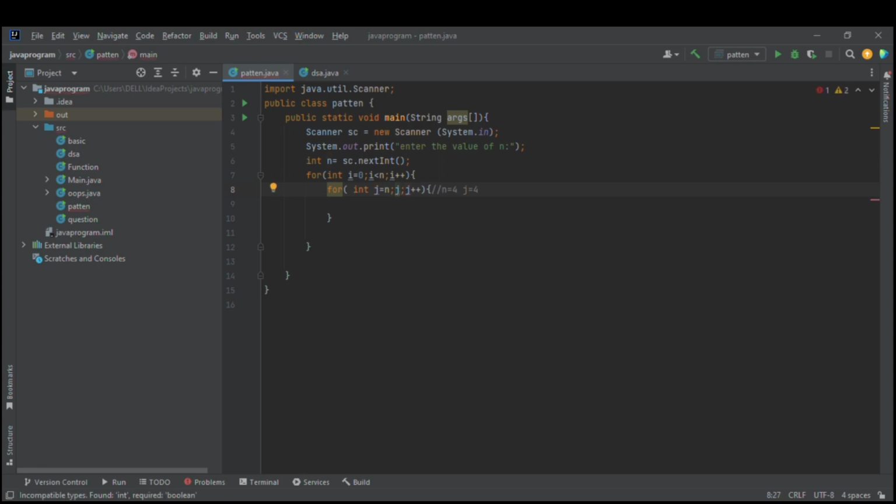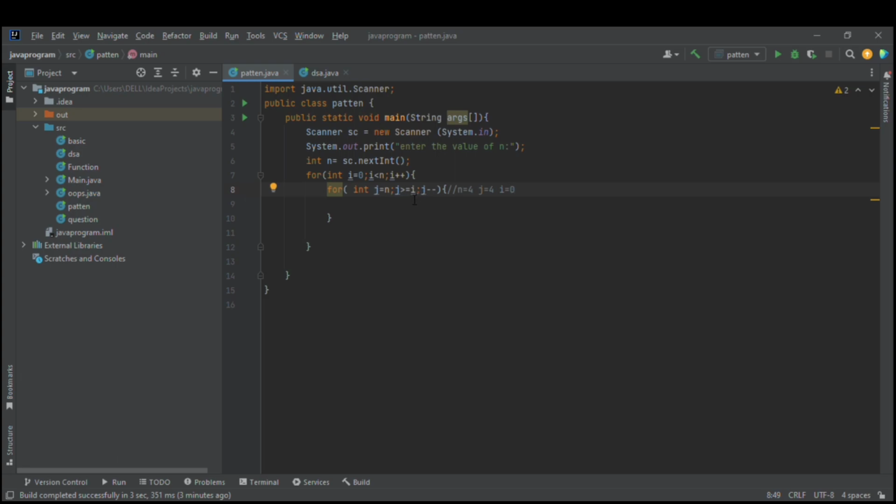So if the value of j is always greater than the i, and then we decrement the value of j, means if here the value of j is 4 and the value of i here is 0, because we initialized i equal to 0, then it means the condition is true.